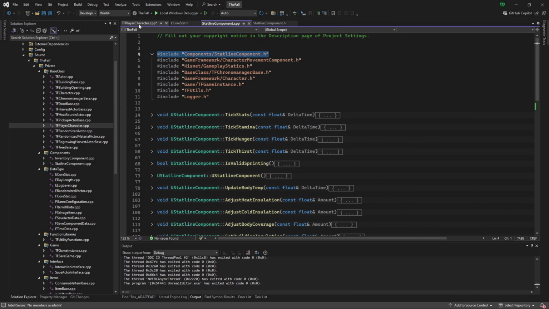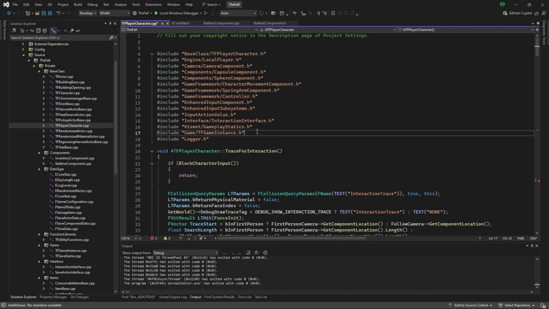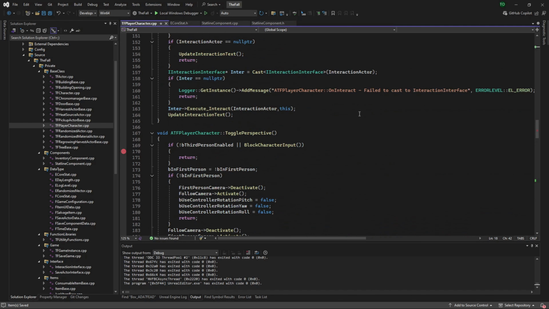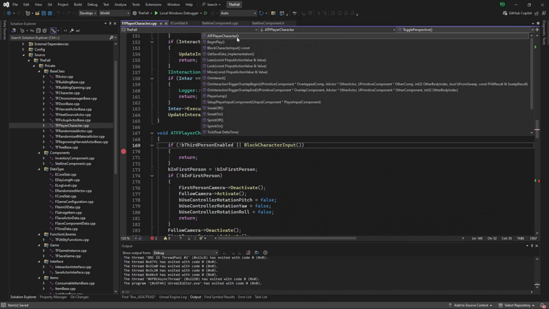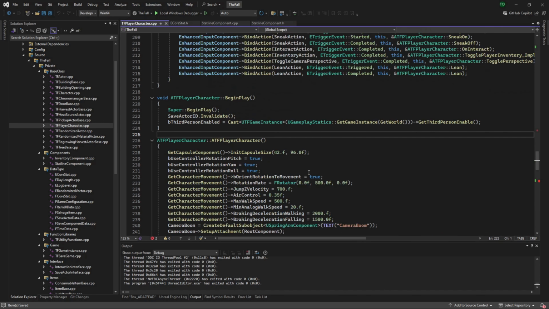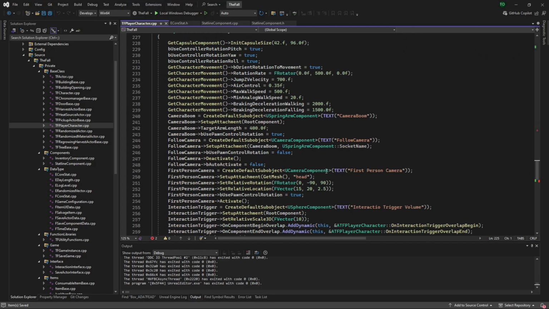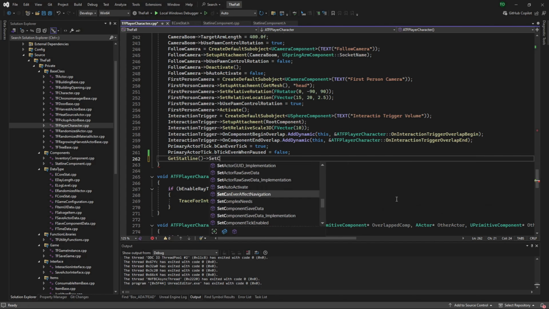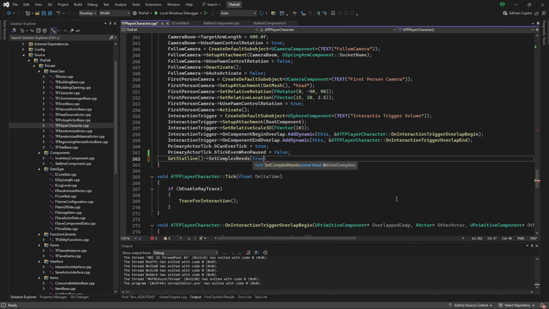So again, just to go over and explain why I'm only wanting to do this in the player character is because this is going to be a lot of additional calculations, tick penalty, like tick events, things like that, and it can get pretty intense. And if you've got a bunch of characters that are in memory, actively running, it's going to be a performance hit.